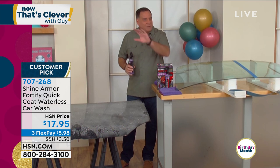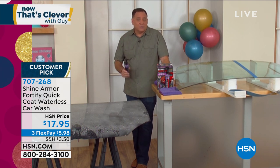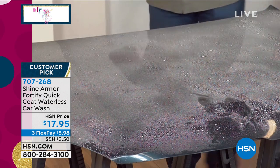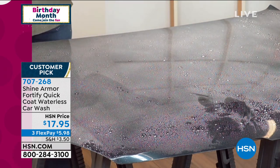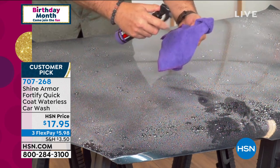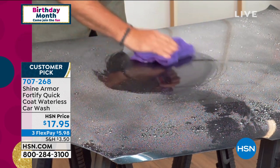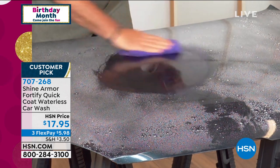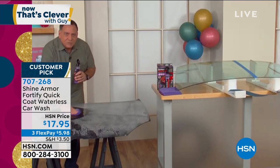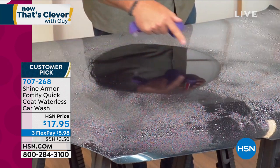Look at this car hood — it's been sitting outside with dust, pollen, all kinds of things on it. With Shine Armor it's one step — I don't need a hose, bucket, or soap. I take my Shine Armor, first I wet the cloth with a little spray, then come to the surface of the car and start wiping. For even more protection, put a little more Shine Armor on. What's going on here is it's not just cleaning the car — it's protecting the surface, sealing it, and putting that hybrid ceramic in there. Look at how beautiful that is — in one step. How easy is that?